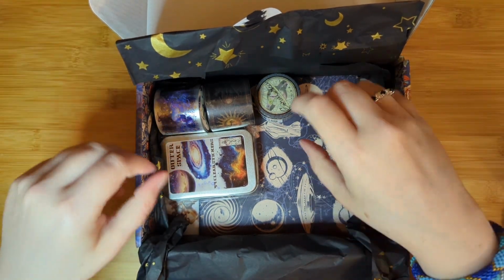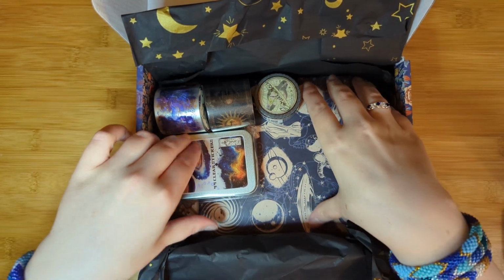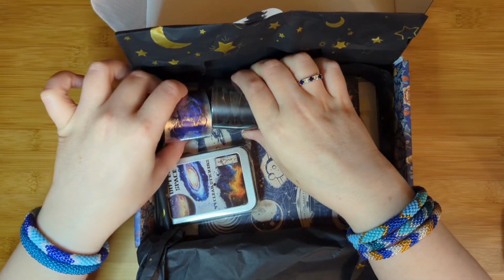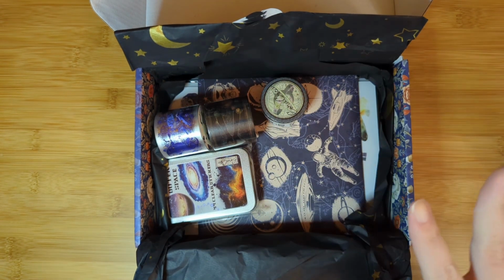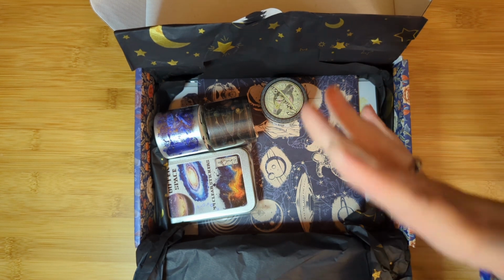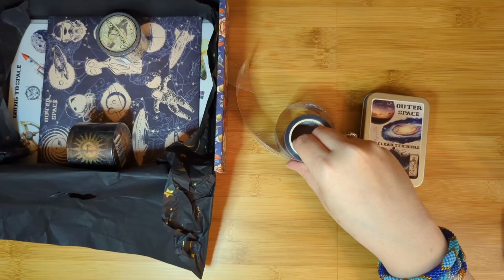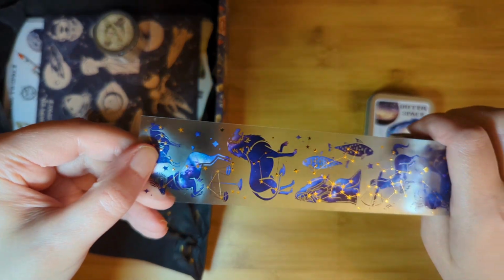Here's your first look. We're gonna get right in, and I really love the tissue paper. I really want to try to use it. Now everything is wrapped up, but I see all this gorgeous stuff. I see what I added on. You can also get box add-ons for an additional price, but you get them at a discounted price, 40% off their retail value.